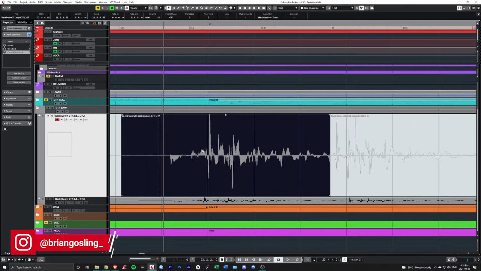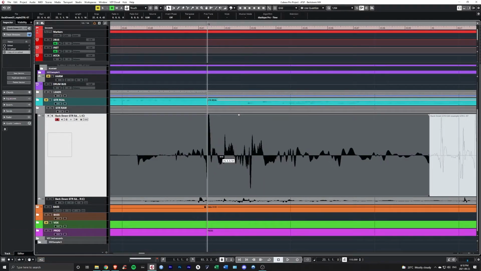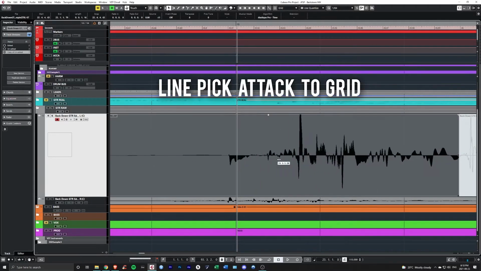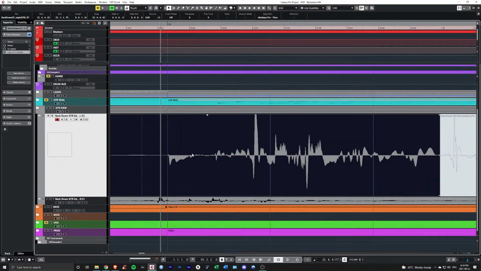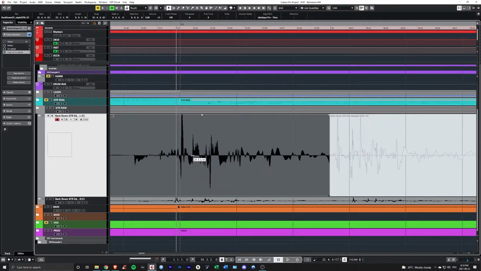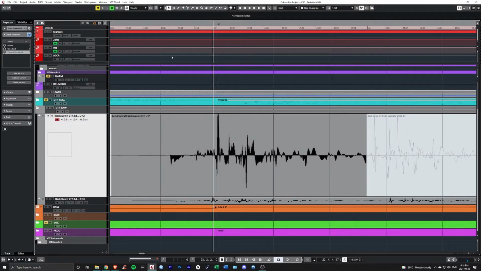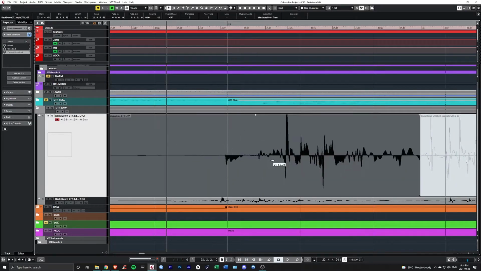It's important to know these three things when aligning a guitar note to the grid. A lot of people will make the mistake of aligning the sustain or the highest peak to the grid line. But that's not what you want to do. You want to line up the pick attack. So this guy right here, you want to line to the beat. This is really important because if you have your sustain in the middle here, then basically everything's going to be rushed because your pick attack, you're hitting the note before the beat every time. So that's something you really want to avoid. You want that pick attack right on the downbeat.